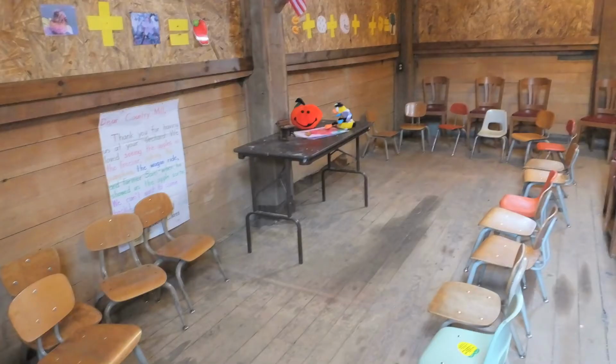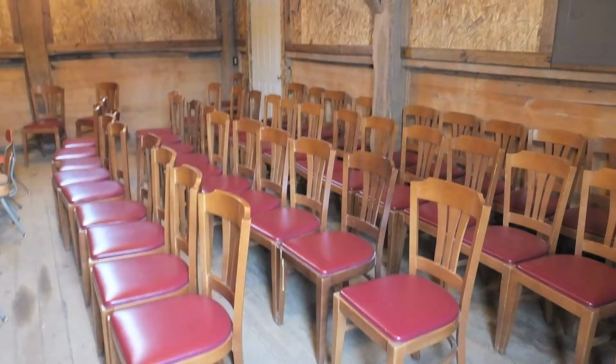And the same with an old granary we had that used to be filled with collectibles. We all have those places on our farms that you just put stuff in because you don't use it. It had not been used for a productive reason for over 30 years. We took all of the collectibles out, sent them to Goodwill, and redid the inside of that building. And now we use it as a second schoolhouse, which allows us to do more school tours in the fall. And then it's also used as our chapel.